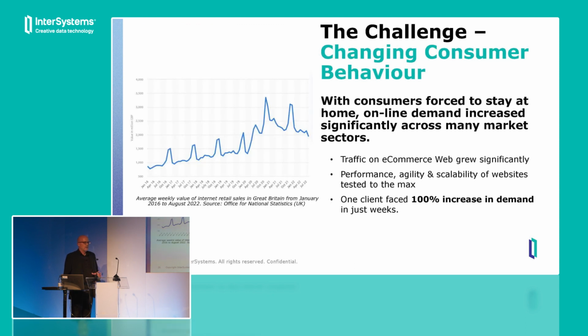The other thing that did change, as you can see by this graph, was the internet activity. Once COVID hit, a lot more people suddenly started ordering online, and a lot of our customers have a very healthy online presence. So you can see some of the later peaks there of when COVID and when there was lockdown, and even where it ended up is still higher than the normal increase. So there has been a drop down after COVID that most clients have experienced.